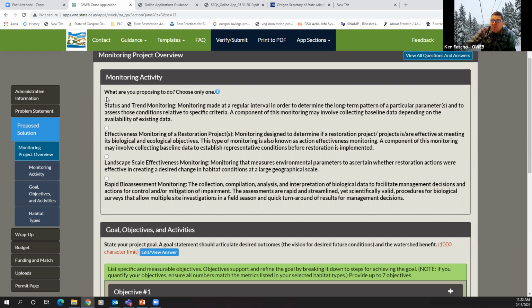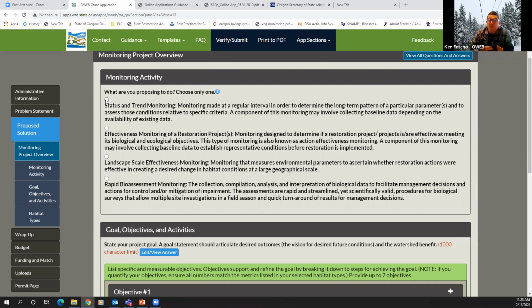In the past, people were proposing status and trend of a different area, and then also in the application talk about effectiveness monitoring of a restoration project that they've been working on, and that became a really complicated application for them to propose and hard to review.